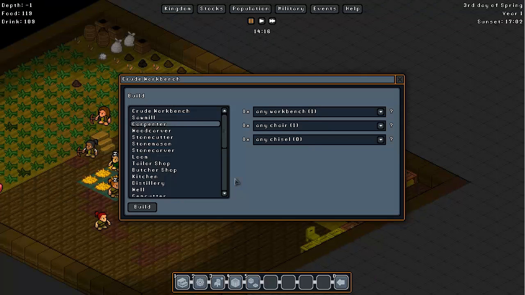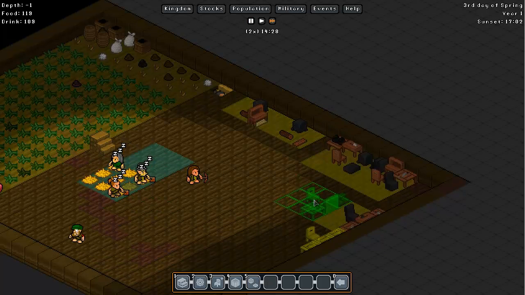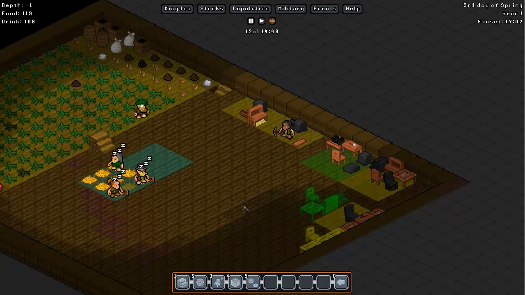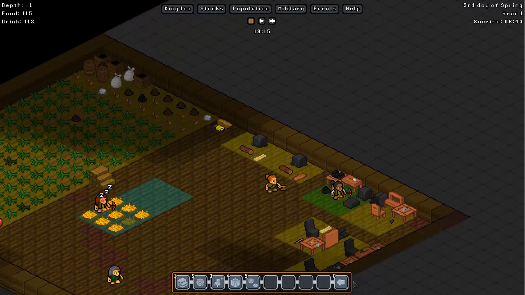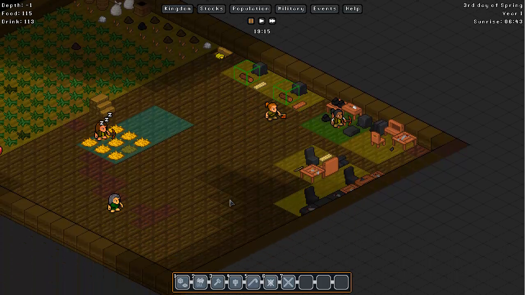Okay, so I've just realized I've made a mistake. It wasn't the sawmill I needed right away, it's the carpenter. So, I'm going to go ahead and build the carpenter now. My stupid mistake. I'll be back. Okay, now that those workstations are built, you can go ahead and deconstruct both of the crude workstations. You no longer need them.